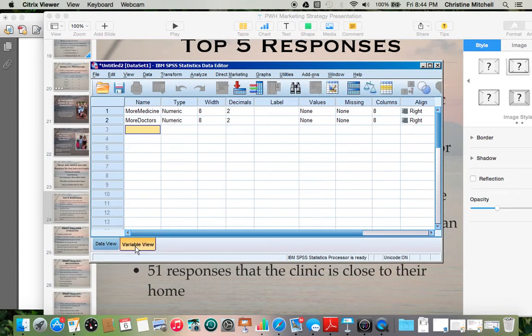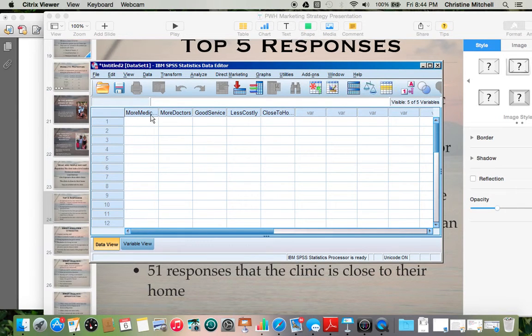Back to my variable view, and then I would type in good service, and I'll just do a couple more, less costly, and close to home. And then we go back to our data view, and you can see how that changed each of the columns. And then you can enter in your data and then run whatever reports make sense based on your theories.